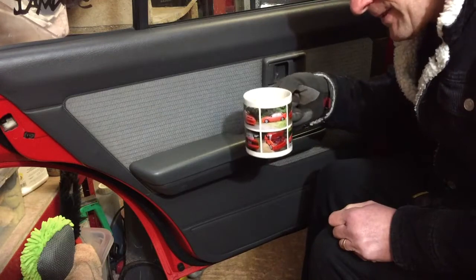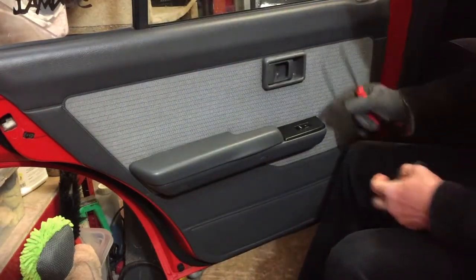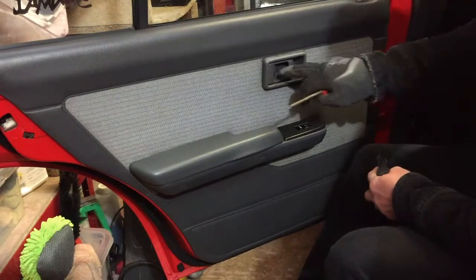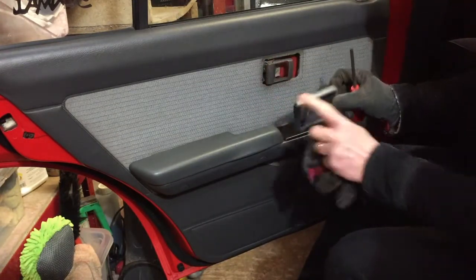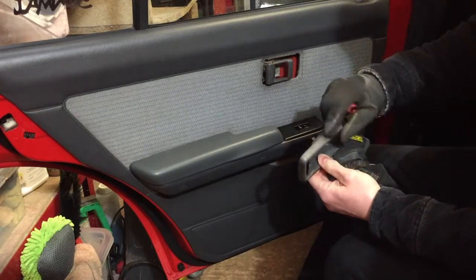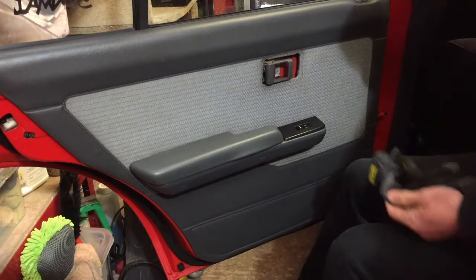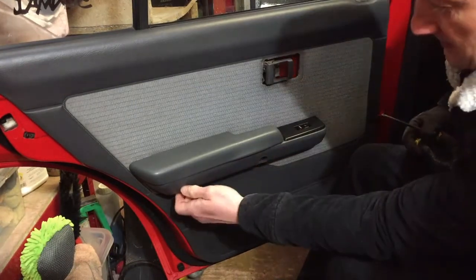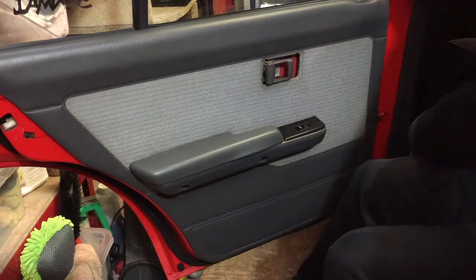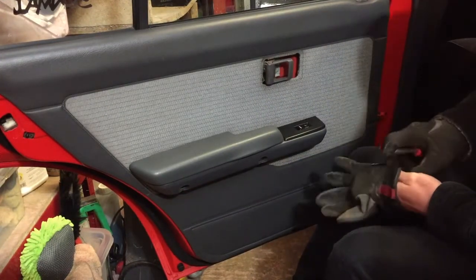First things first, nice cup of tea. Alright, easy job. Remove the door card. There's a screw in there, which I haven't actually got in at the moment. So I'm going to re-prep all this and clean it all up and see if it's all faded. So I'm going to attempt to readdress that. And there's a couple of screws behind these little panels here. All you have to do is just unscrew those.